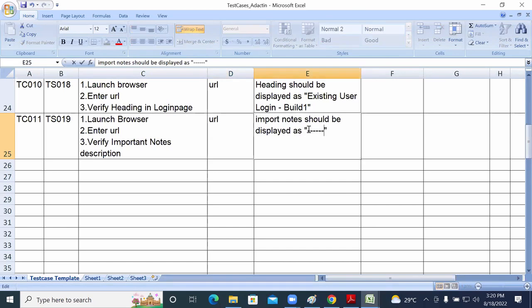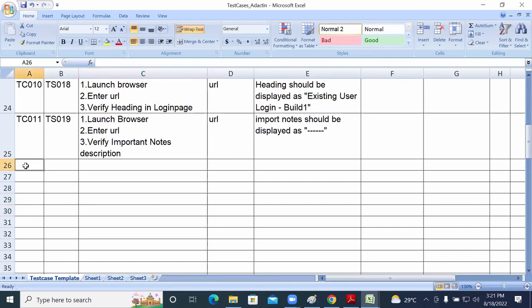You need to provide all those particular things, all that particular description. What exactly the description is, you need to write all that description. So that you will be considering the important nodes here.